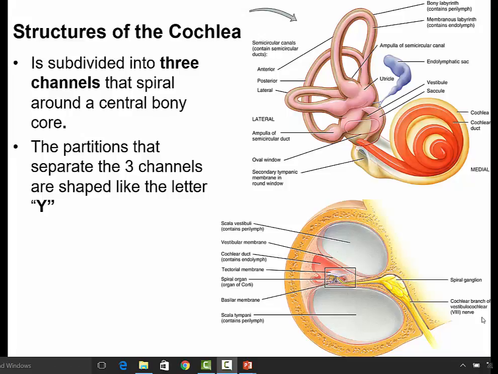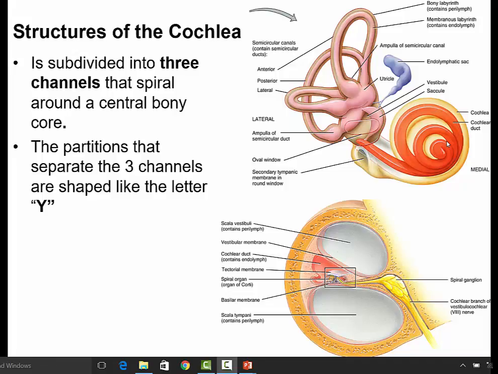Okay, in this video we're going to go over how you hear, and the structure we're going to focus on in the inner ear is the cochlea. Remember, talking about the inner ear, we had the areas concerned with perception of equilibrium and balance. This is the semicircular canals and the vestibule shown here. The part of the inner ear concerned with the mechanism of hearing is the cochlea.